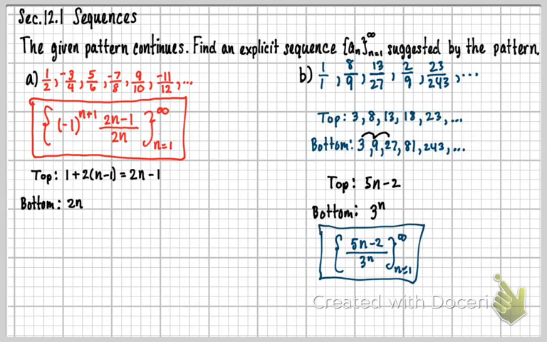So just remember, when I'm dealing with fractions, I have to set them up so that I can try to figure out the patterns for the top and the bottom. And then I can actually get to the formulas. So that's really the big thing to pick up from here. And also, when I have an alternating sign, it's really a -1 to some power of n.